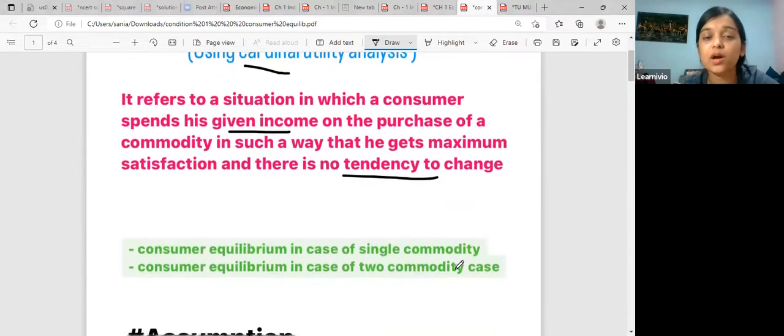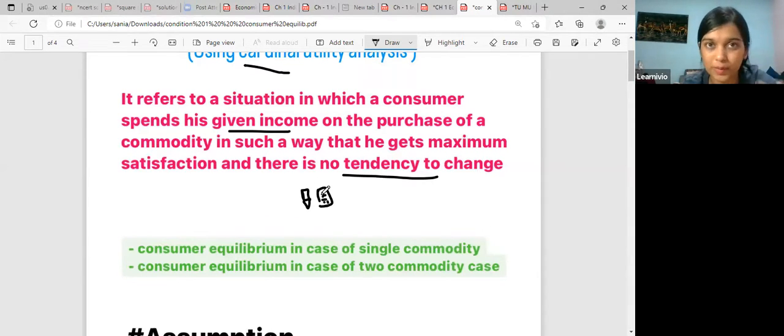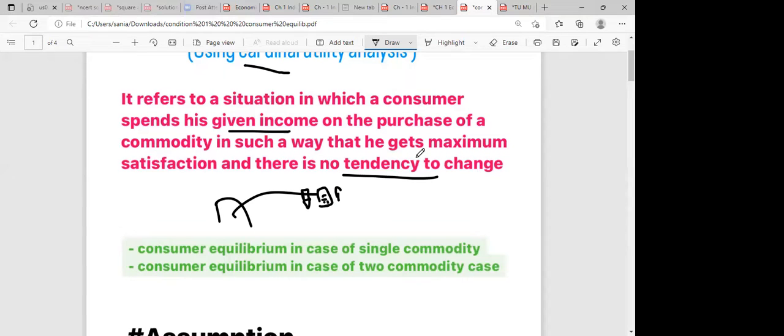Why is this line important? For example, you have your exam tomorrow, right? So you have your pen and this is your chocolate. Okay. So what you did, you bought pen from the market, because you lost your pen today, and that was giving you satisfaction. But somewhere you got your pen, right? In your home, you had your pen. So now you're like, no, I want to purchase chocolate instead of pen. So no, once you purchase something, there is no tendency to change. Clear? Teacher, it's a bit confusing.